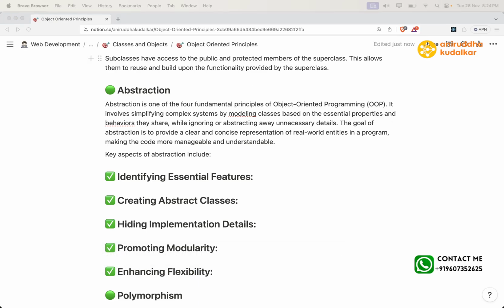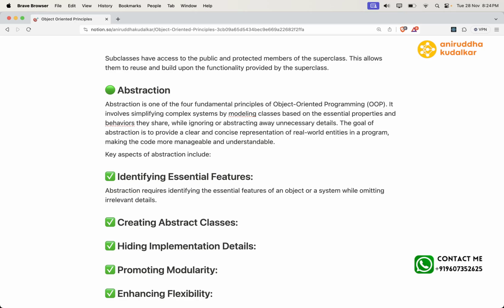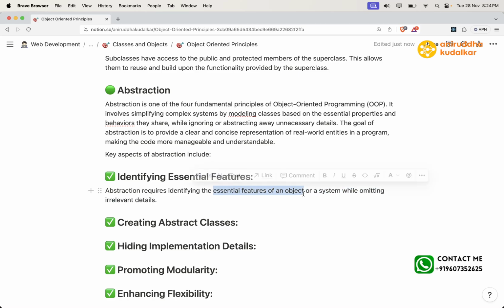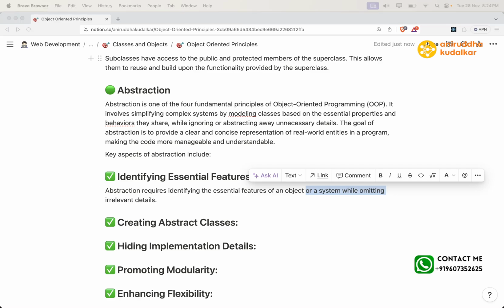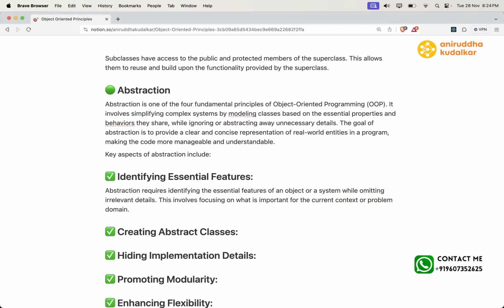So abstraction requires identifying the essential features of an object or a system while omitting the irrelevant details. This involves focusing on the important aspects for the current context or problem domain.